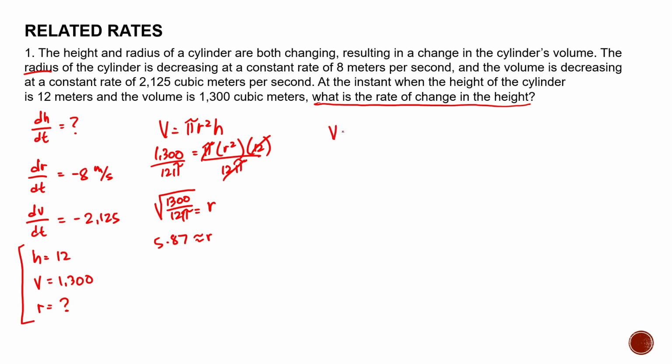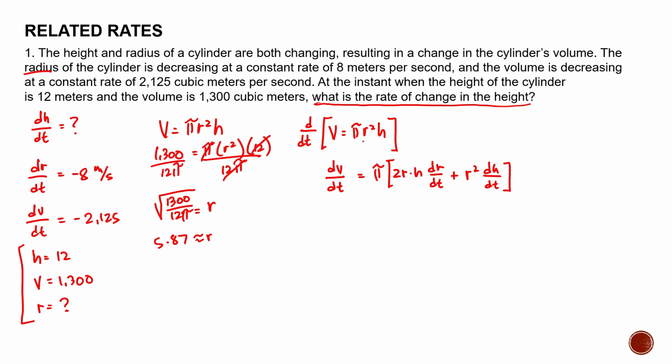Now let's differentiate the formula for the volume of the cylinder. That'll be the next step. So d over dt, the derivative of v is 1, so that's dv over dt equals, let's remove the pi and apply the product rule for r squared times h. The derivative of r squared is 2r times dr over dt, times h, plus r squared times the derivative of h, which is dh over dt. So just remember the product rule for this. This is your f function, this is your g.